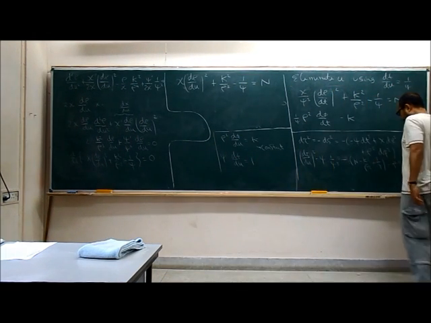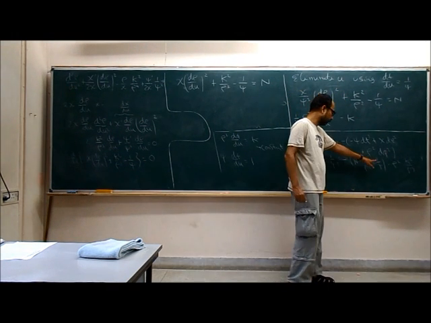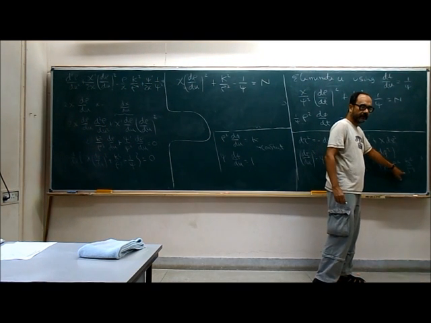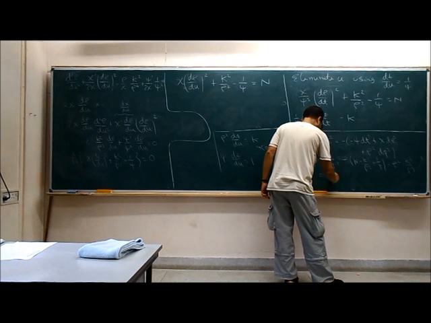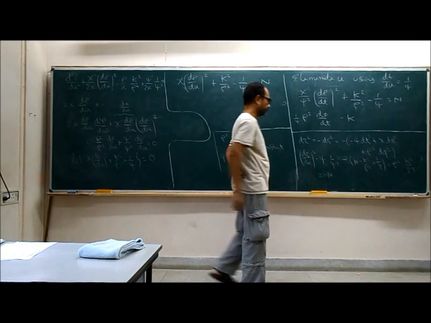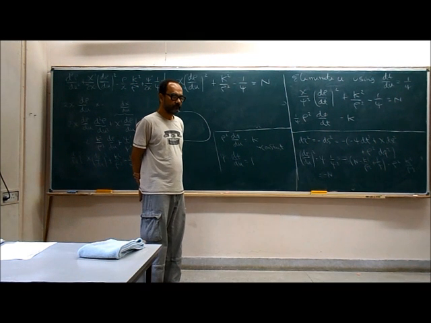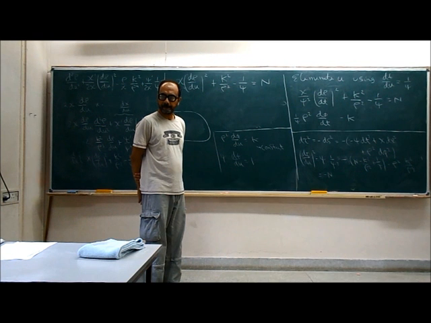Okay. So now you can see that several things cancel, because 1 over psi cancels against this 1 over psi, and k square over rho square cancels against this k square over rho square. So this is just minus n. So n basically fixes the relationship between tau and u.